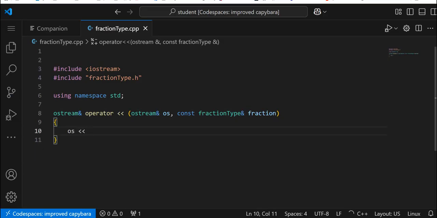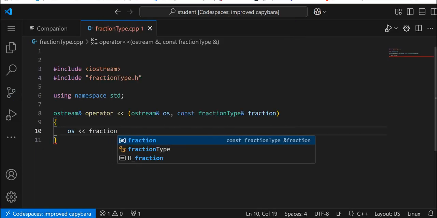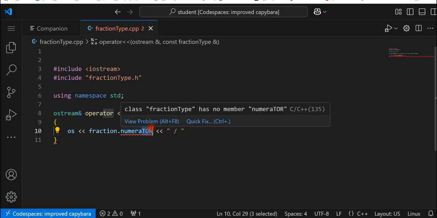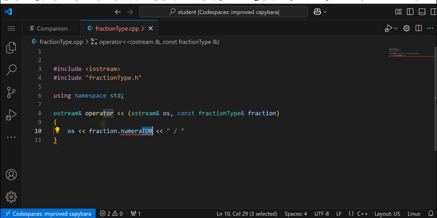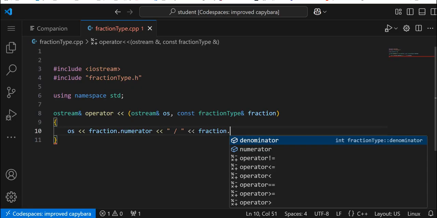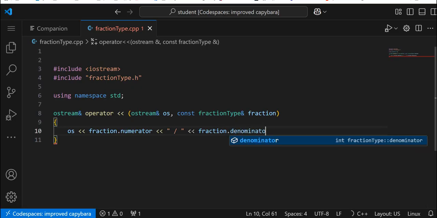Let's go os, fraction type, fraction dot numerator. And let's return os.